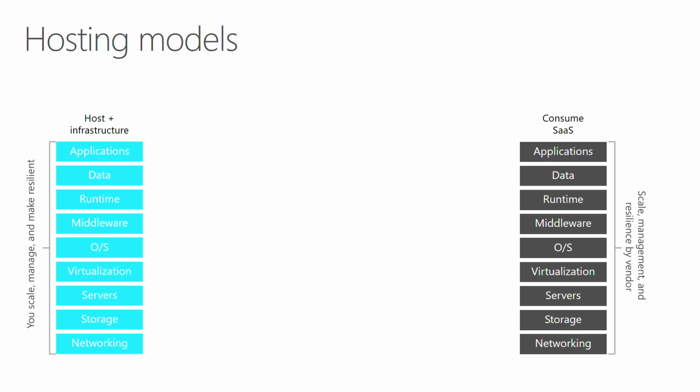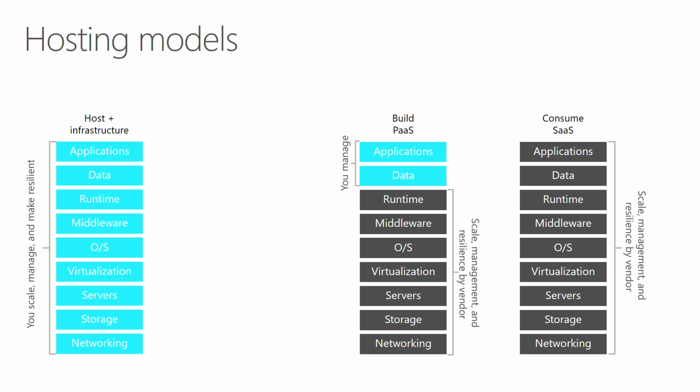And this is one end of the spectrum. At the other end of the spectrum, we have a SaaS model, right? Services like Office 365, where it's a subscription-based service. You don't have to host anything. You just pay a monthly subscription fee, and then you're done with it, right? We take care of the entire stack from top to bottom. The next is the PaaS model, where you have things like Azure SQL. It's a platform. We take care of the OS. We take care of the application. You take care of your data.